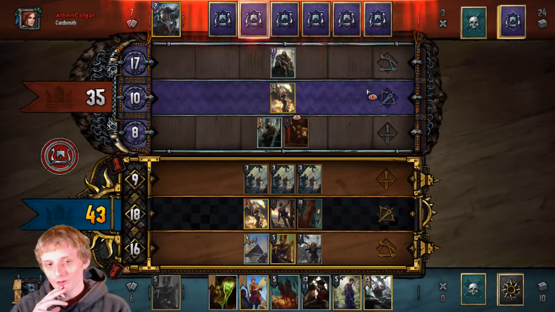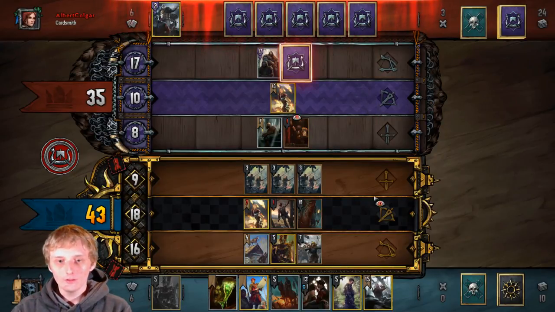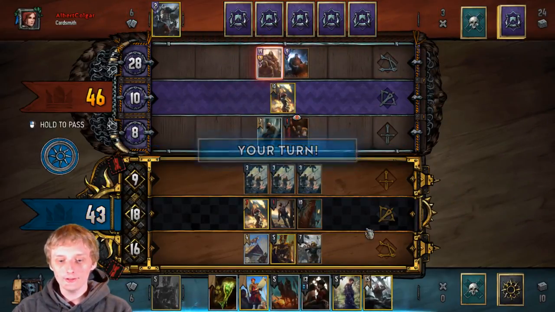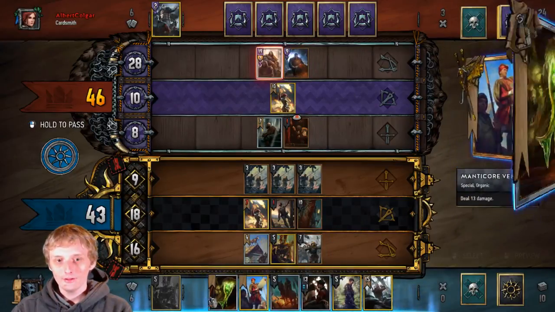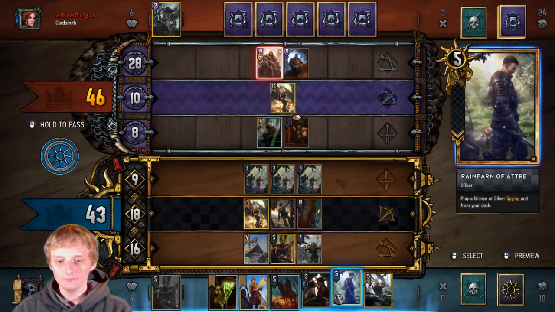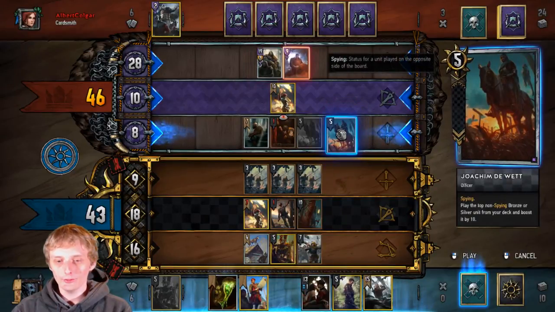Which will be really hard to deal with. Now if you lose round 1, it's usually best to throw your Cantarella back. Oh, it looks like he does have Sigdrifa because he's strengthening that up. He wants to use that. We'll try our luck with Joam de Witt.